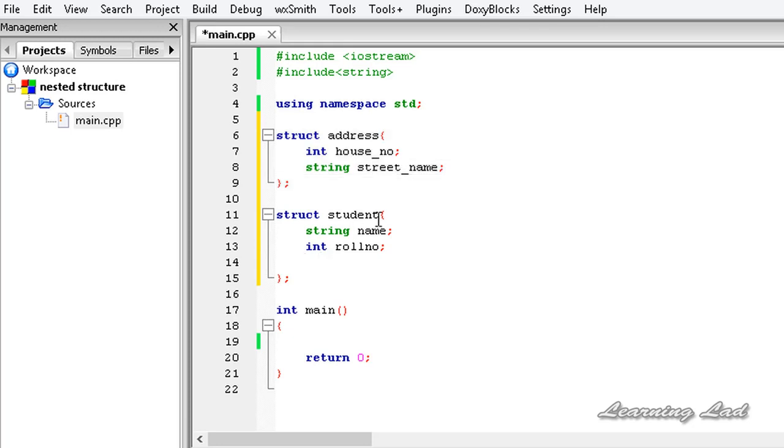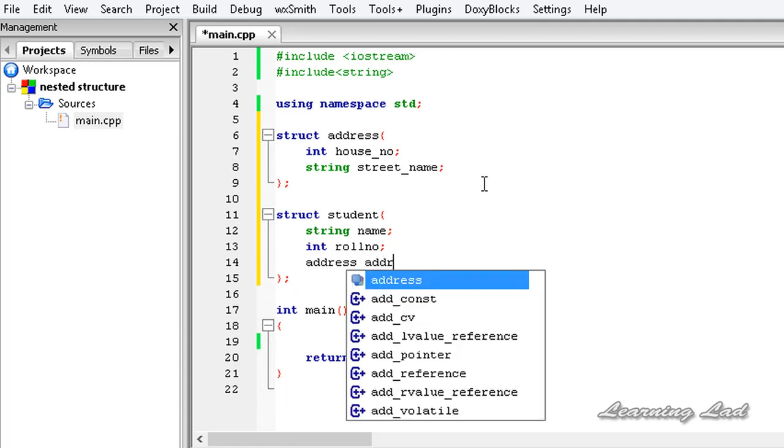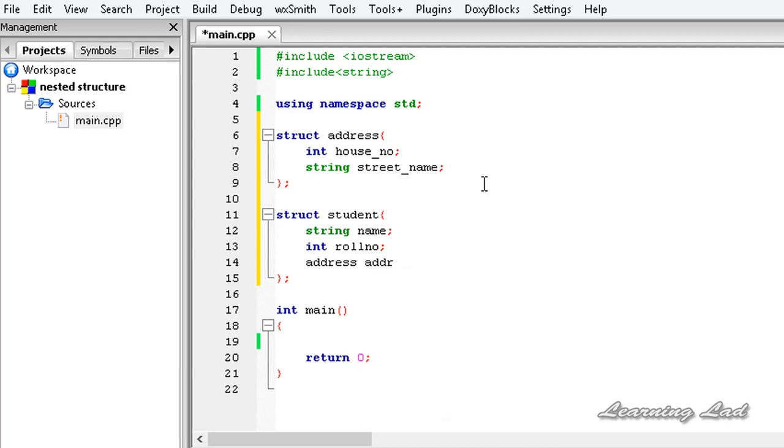So here the student has the address, and what we can do is we can create a variable of the structure address. So it's gonna be address and then the variable name, and I'm going to call it addr, short form of address. Alright, now we have two structures, and one is called address and another one is called student, and this structure student contains another structure inside it. So this is called nesting the structure.